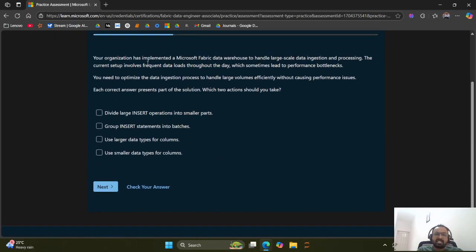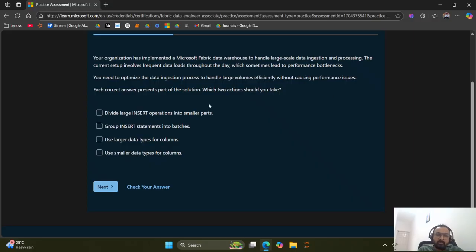Your organization has implemented a Microsoft Fabric data warehouse to handle large scale data ingestion and processing. The current setup involves frequent data loads throughout the day, which sometimes lead to performance bottlenecks.